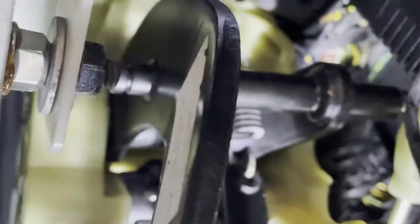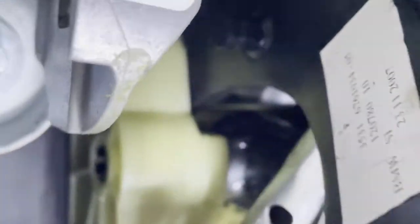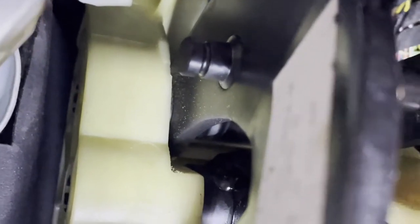I'm removing this plastic bit, the holder where the pedals are attached, because as you can see, there is the locking end which you are not able to reach. For the brake pedal, probably you will need to take it off. The first one is for the brake pedal, and for the clutch it's much further up. I can hardly see anything. So let's keep moving.